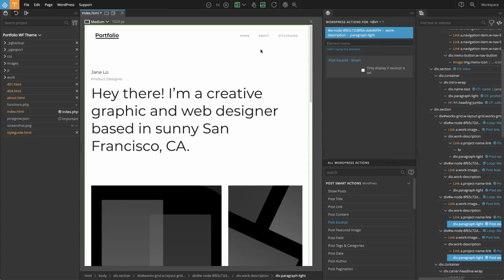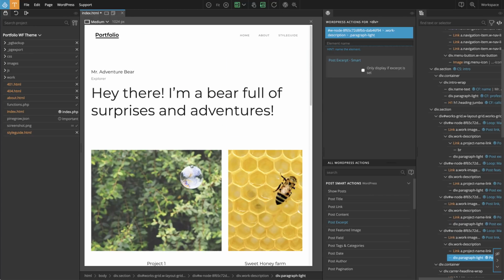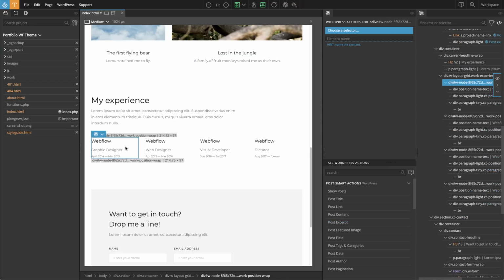So let's try. We will import the content from the WordPress site. And here it is. Okay, so what is next? So we have experiences. And again, we have hard-coded grid positions. And the way CSS grid is implemented in Webflow, it's a bit awkward. CSS by itself actually lets us use auto position for such elements, but Webflow doesn't support that yet. So again, we have to use show posts on each of these individual elements.